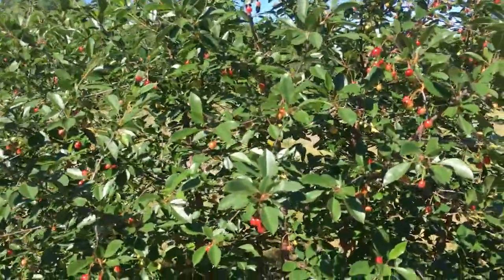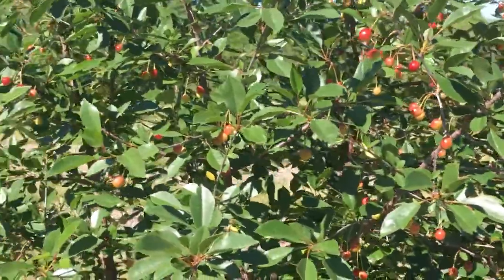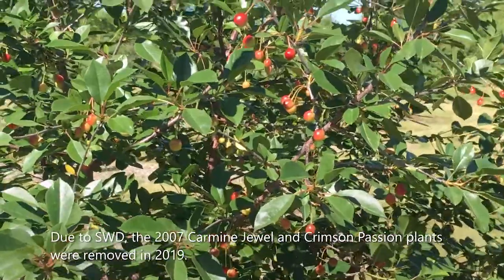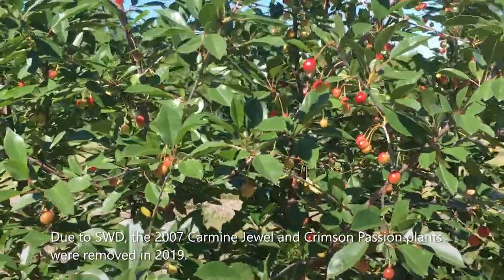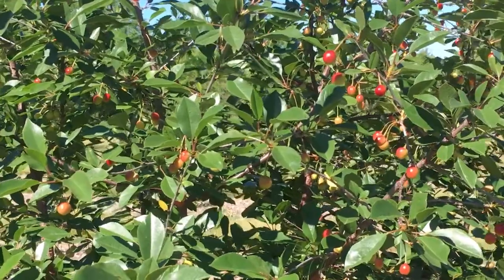Here's the fruit on it this year. It's going to be pretty nice fruit. We have not been able to get a cherry crop since about 2012 because of all the fruit flies here at the research center. We have a brand new sprayer. We're going to try out this program this year and see if it can help us get a cherry crop. I love tart cherries, and I hope you do too. They really make the best pie.